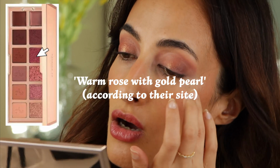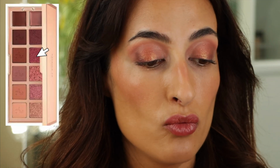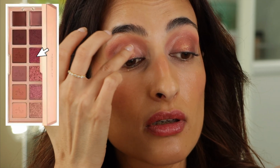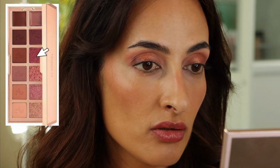It's like a copper. Wow, this is really beautiful. I'm just gonna keep adding some more, that same color over it. Now, of course, we can't stop there. Let's continue on with the glitters.